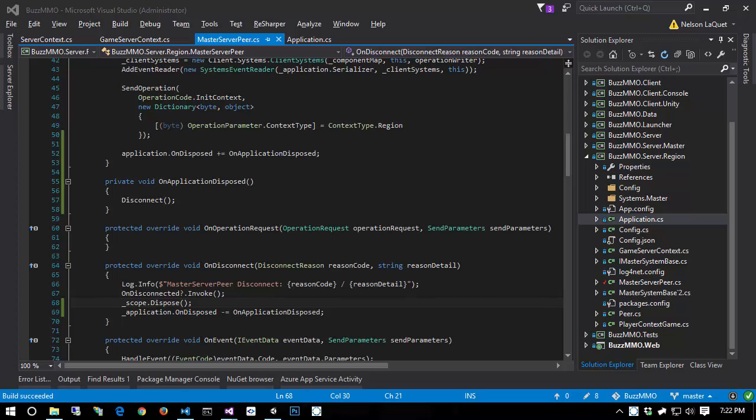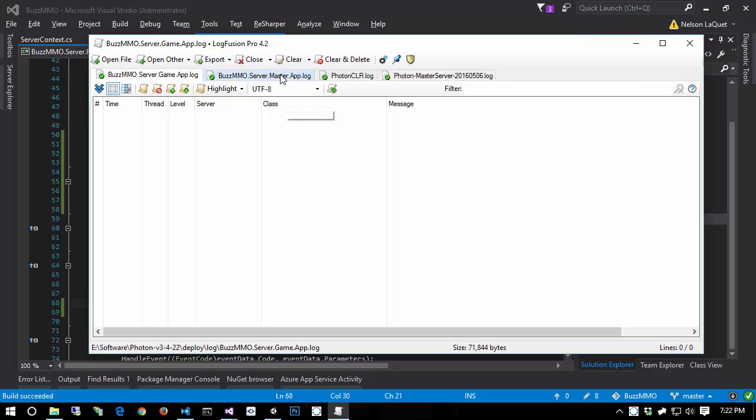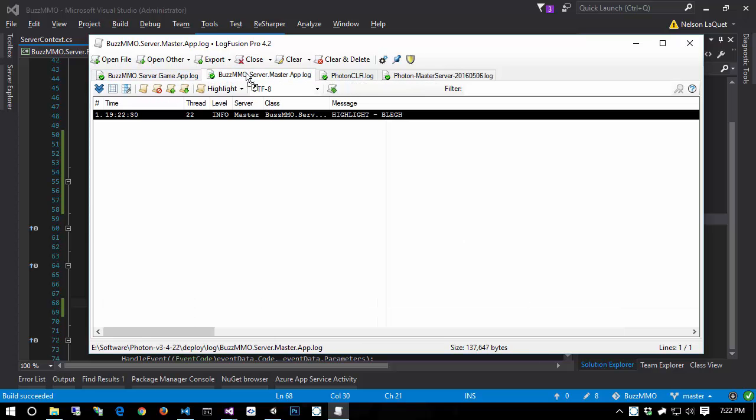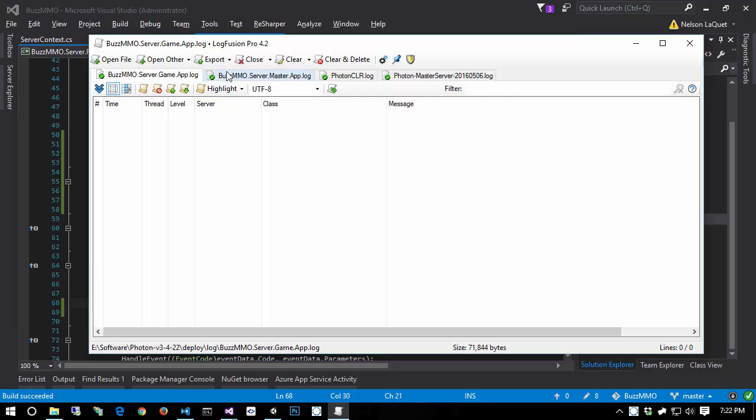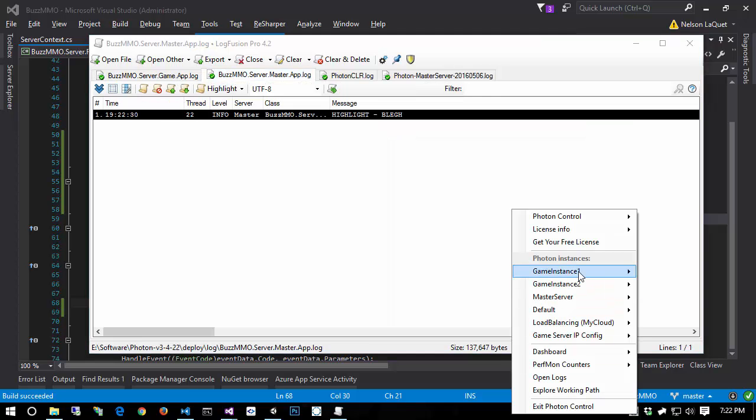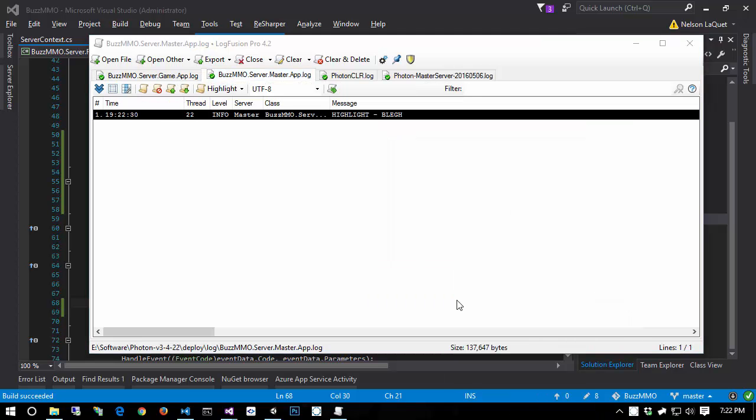And I'm going to clear out all my logs. And this should trigger a restart for both master app, and it does. And should also trigger a restart for our game instance server. So let's give it a second to go ahead and... Oh no, I stopped it. Derp. All right, let's start a service. Give it a second, and we should have a registered server. And now we have a registered server.